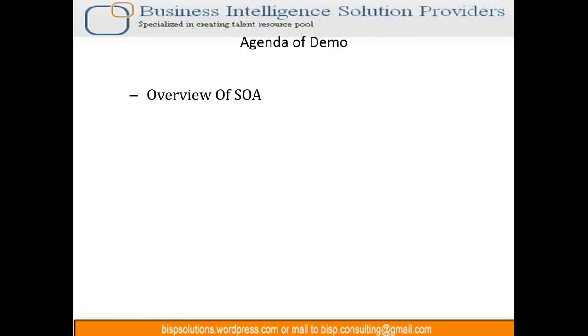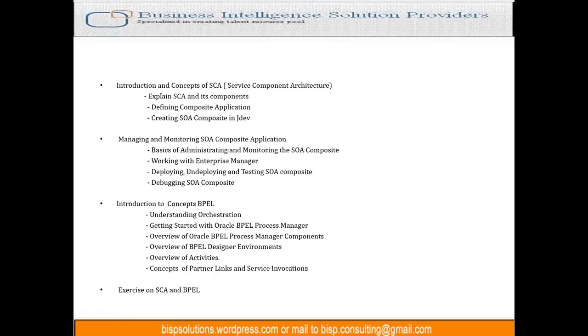Under managing and monitoring of SOA applications, we will talk about how to debug, and how to manage or administer your SOA servers. So this is not an admin training. This is a developer, architect, and functional training. So we will only be touching base on the part of admin that is required by these three people in their daily work. But if you have queries about the admin, you can always ask me after the class.